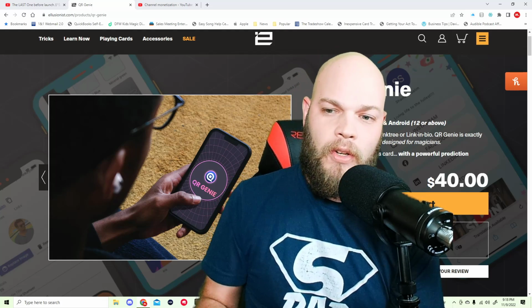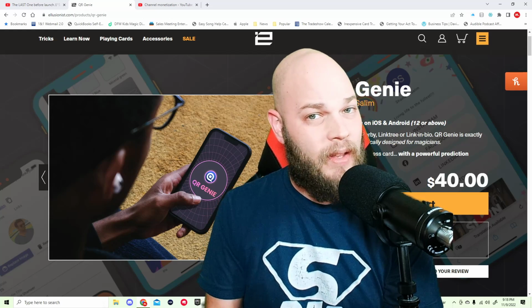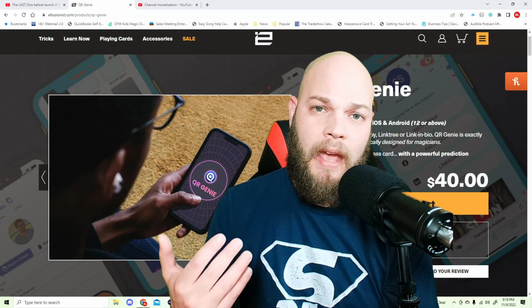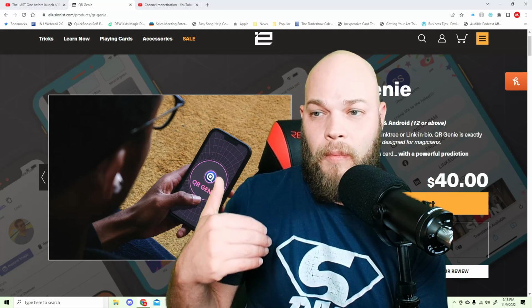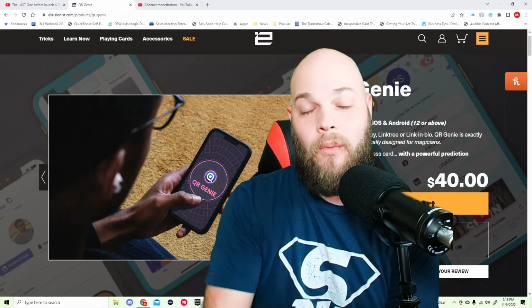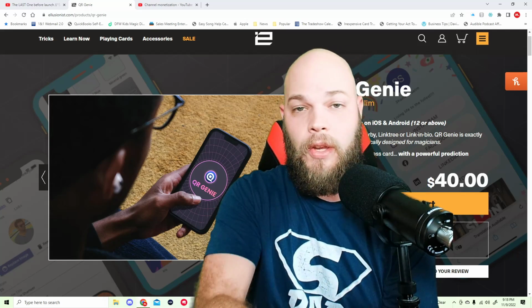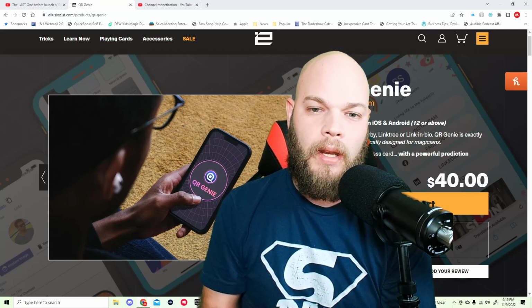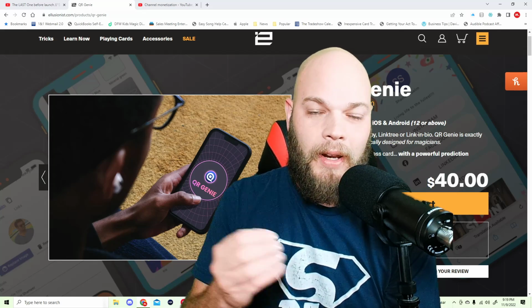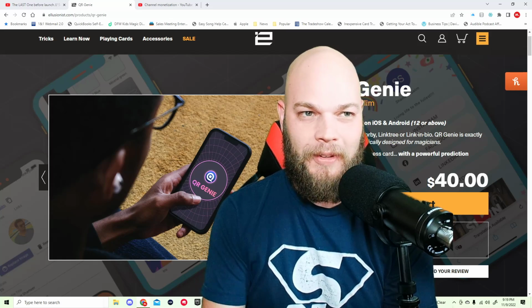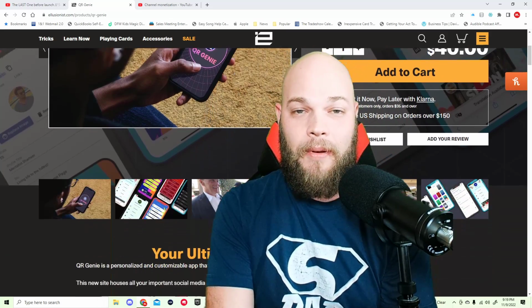The Wikitest integration, I have not been able to understand how to get that to work quite yet. I have Wikitest. I like Wikitest. And to be able to have an image from their search show up in that would be a really cool thing to have. And that is possible with Genie. I just don't know how to implement it yet. Maybe I need to dig deeper and follow the instructions a little bit more closely. It's a cool app. It is a cool app.